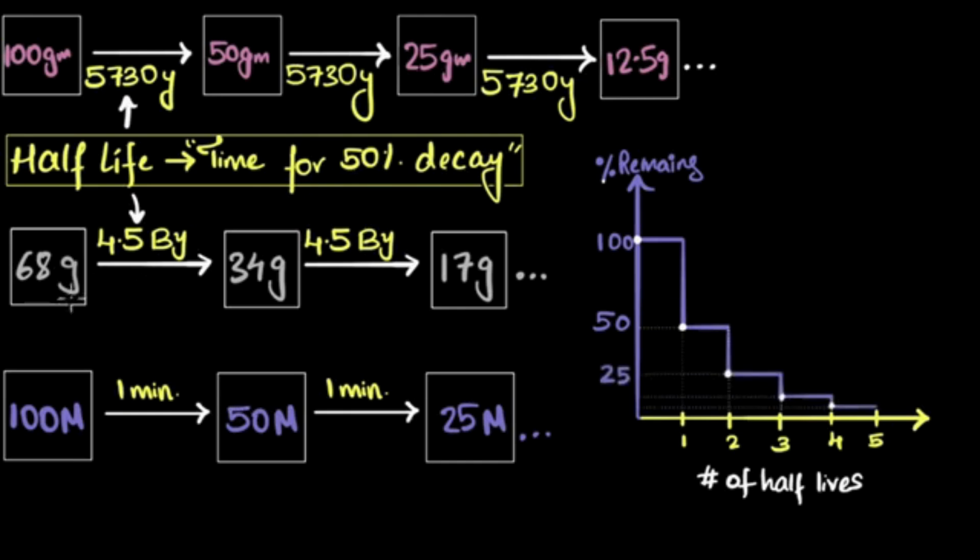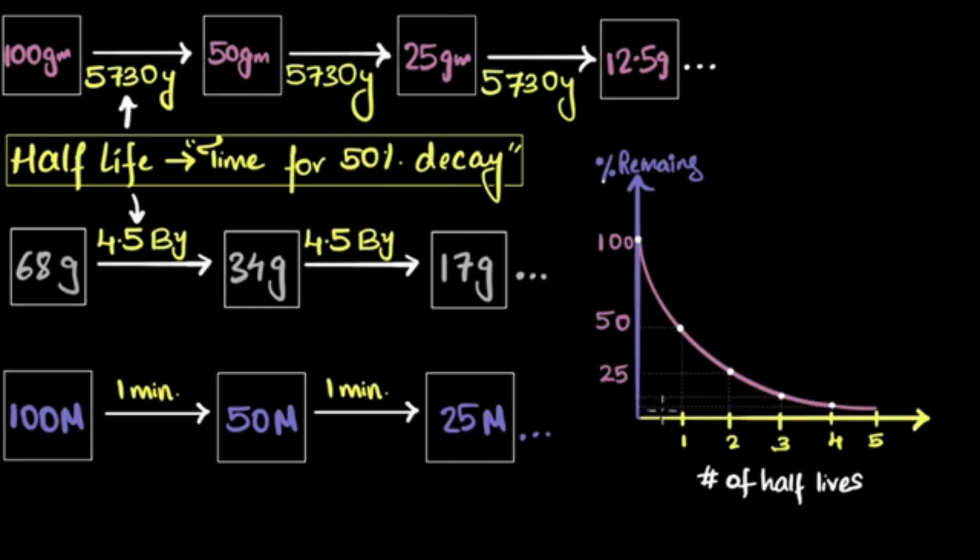Well, the difference is in actual radioactivity, it doesn't happen like this. It's not like the 68 grams will stay 68 grams for 4.5 billion years and then instantly reduce to 34 grams like over here. Instead, that radioactivity is a continuous process, the amount of isotope that you have will continuously decay. This number will continuously reduce. And so the actual graph that you will get will be more of a curve that looks like this.